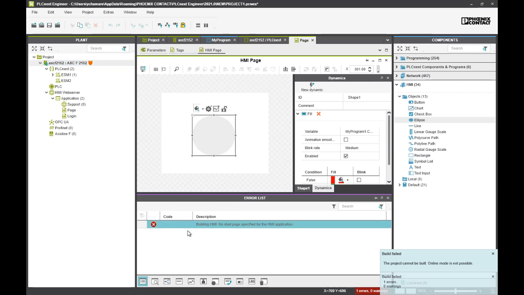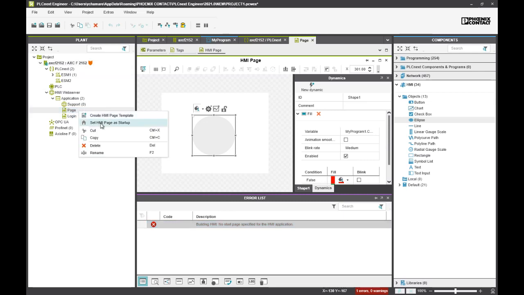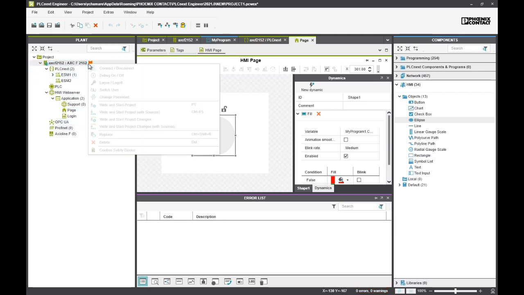So the software is telling me that I have a problem: no start page specified for the HMI application. So my web server is looking for a page that is the main page. To do that, it's really simple. You just right-click on the page that you'd like to make the start page, the main page, and set HMI page as startup. There you go. Now we'll compile and I can deploy the changes.